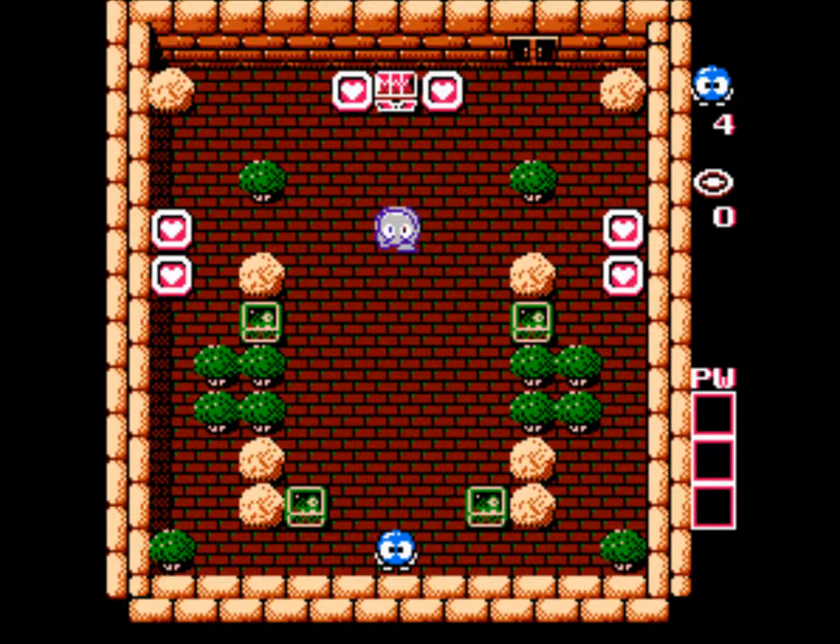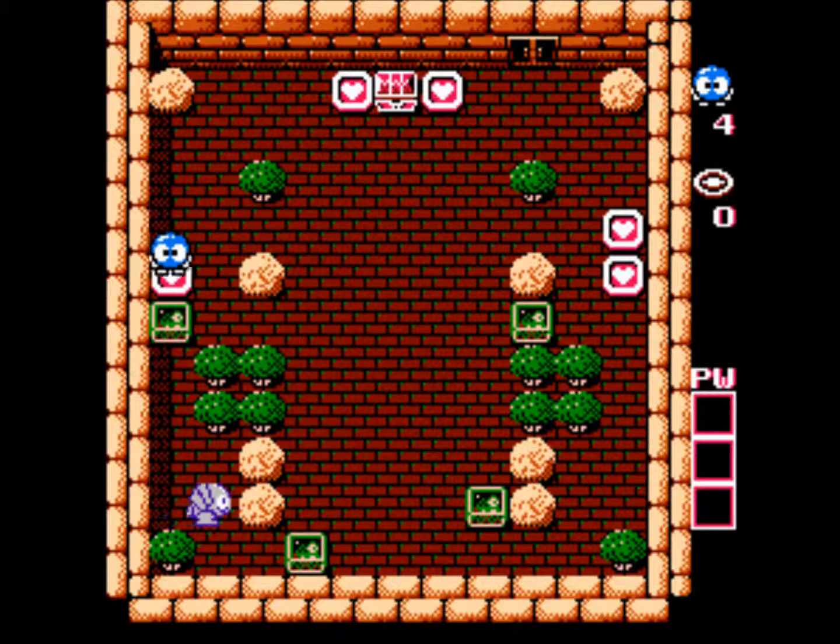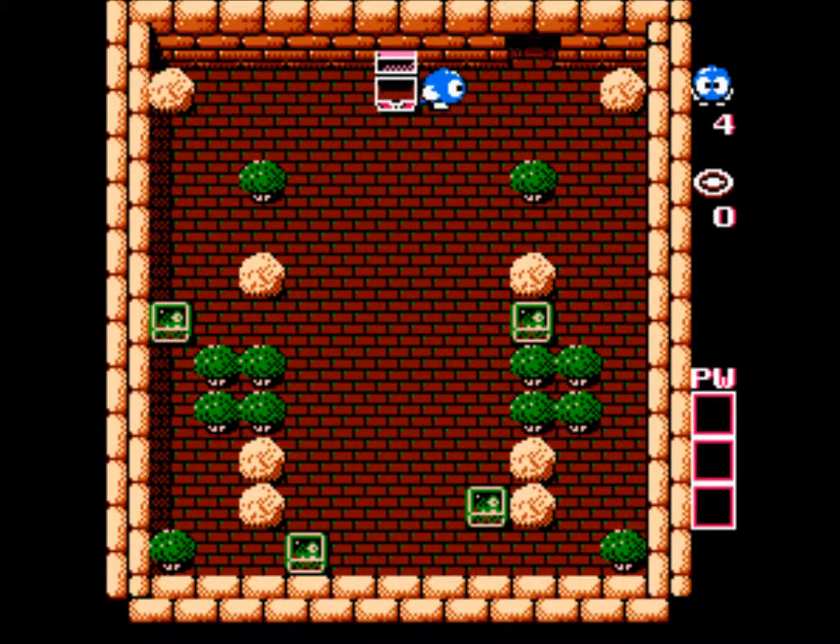That guy will start to charge at me and become a little rolling ball of death once I start to move. I have to get him boxed in, and I know just one way to do that. Get him in here, close him off there, and close him off there. He's stuck, and I am free to collect the rest of these hearts.